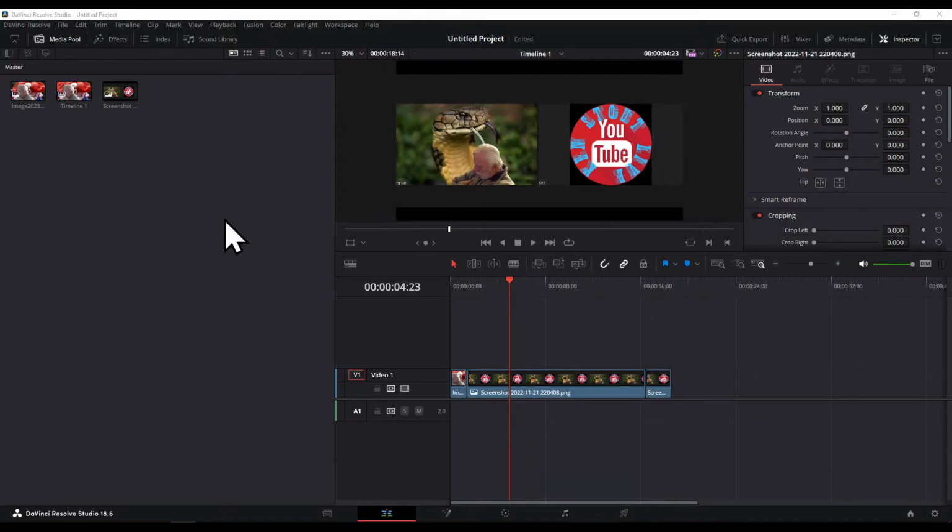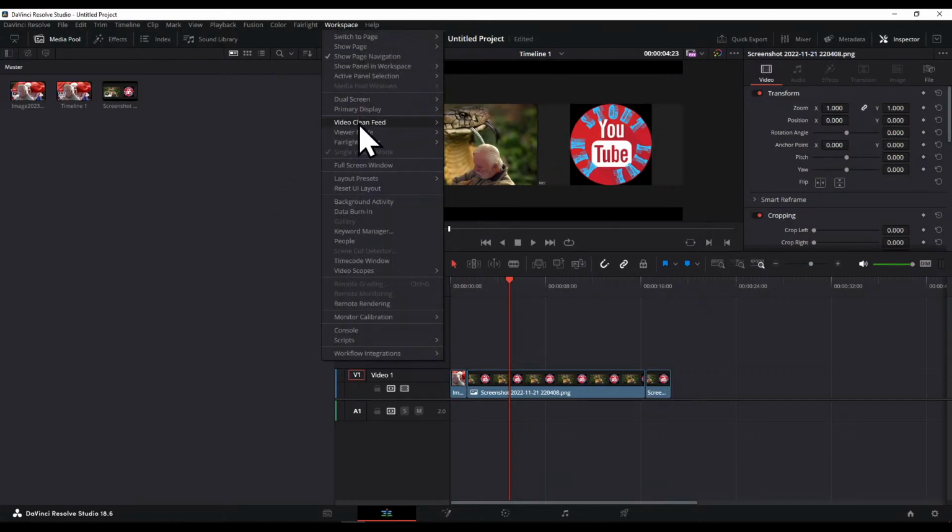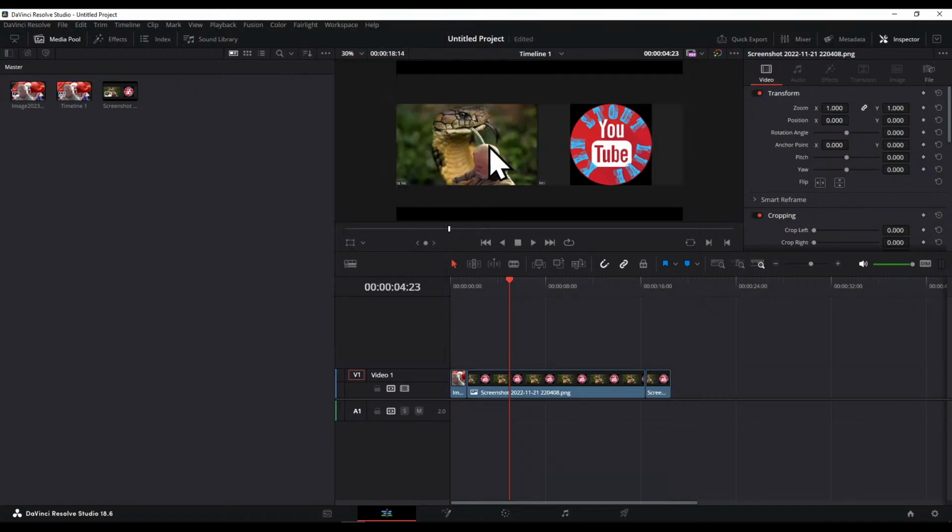Okay, so we're back to DaVinci Workspace, Video Clean Feed. We're going to send it to, now you'll notice Generic PnP Monitor 1 is grayed out, meaning I can't send it there because it's currently recognized as being there. So I'm going to put it on Generic PnP Monitor number 2, and it does send it over to what is monitor number 1 according to Windows, but according to DaVinci is monitor number 2.